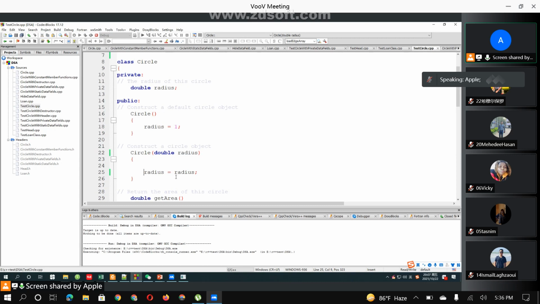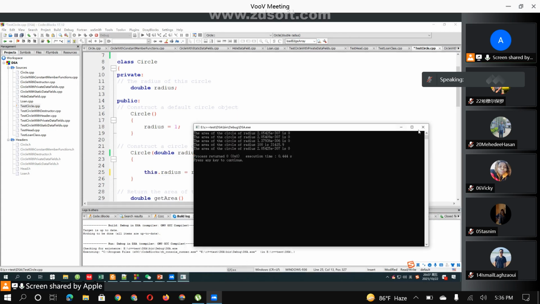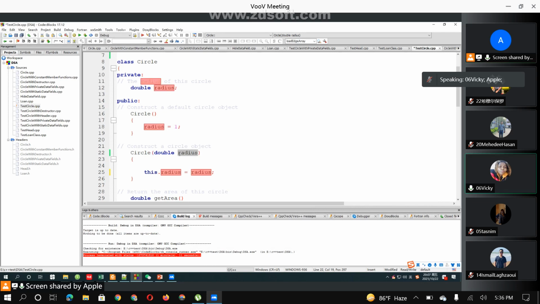So what can we do? We can use this. Teacher, in the former code we used newRadius, right? Yeah, you're right, newRadius. But sometimes to make our program readable... Yeah, the program we wrote yesterday is correct. Of course, it is correct, and there are some other ways, and you can choose the style you prefer.